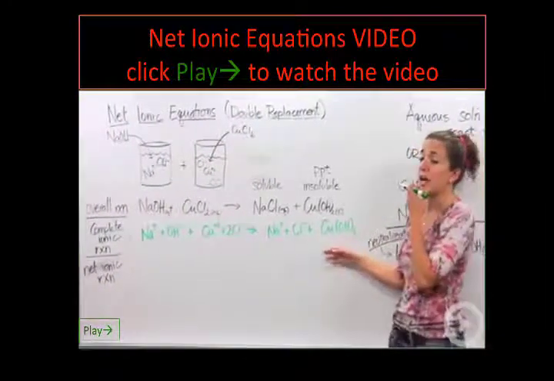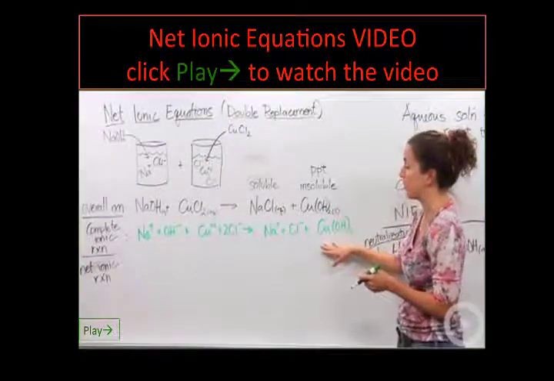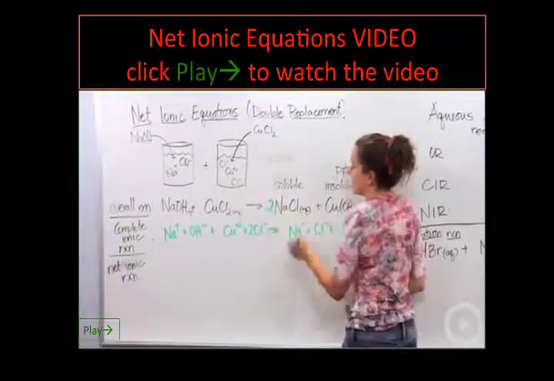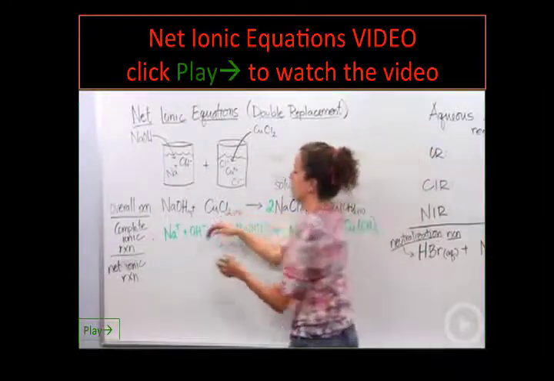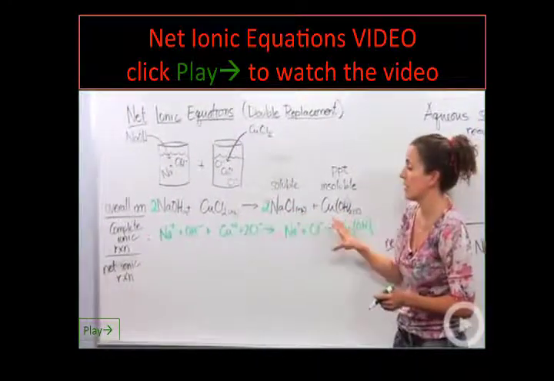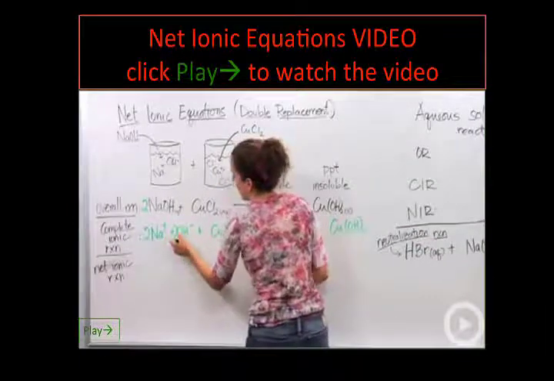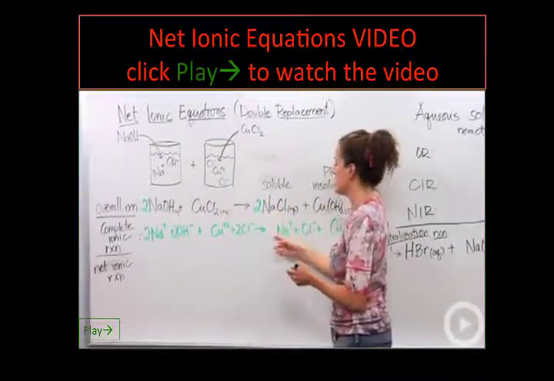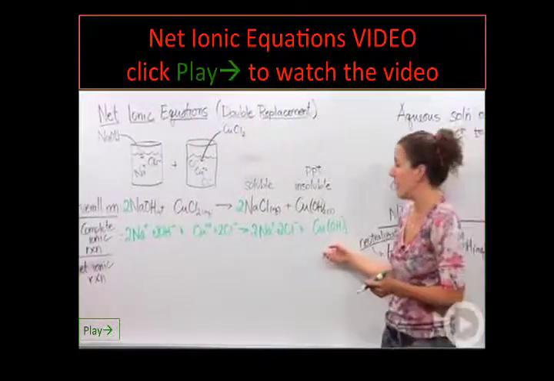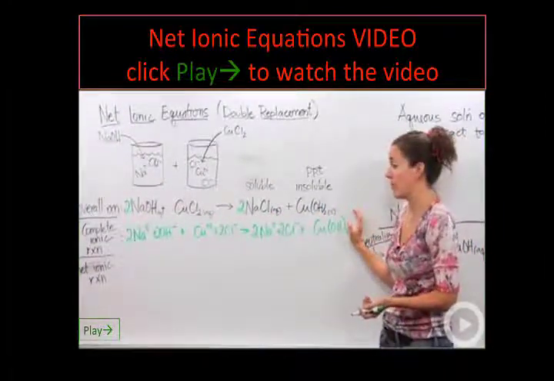Now, I actually forgot to balance the original equation, so we're going to have to go back and make sure this is balanced so we can do it properly. Okay, so there's 2 chlorides. Let's go back up here. There are 2 chlorines, and there need to be 2 chlorines here, which means I have 2 sodiums, 2 sodiums there, 2 hydroxides, 2 hydroxides. This is balanced. This will also change our complete ionic equation. Let's put a 2 here. We have 2 of these guys, both of them. This 2 tells me I have 2 of these and 2 of these. Okay, so now it's balanced. Now we have this long equation, which is a much more accurate description of what is actually happening in the reaction.